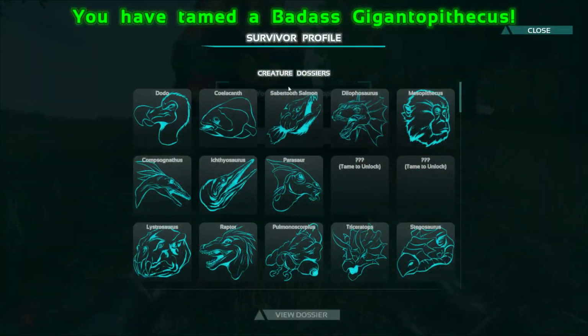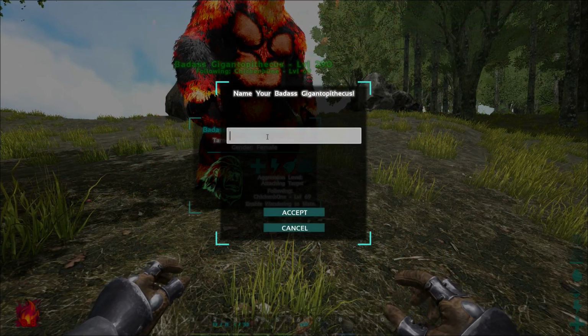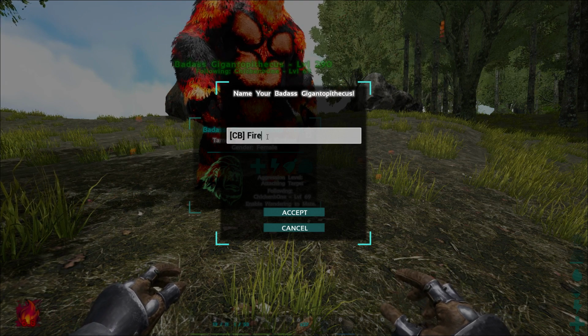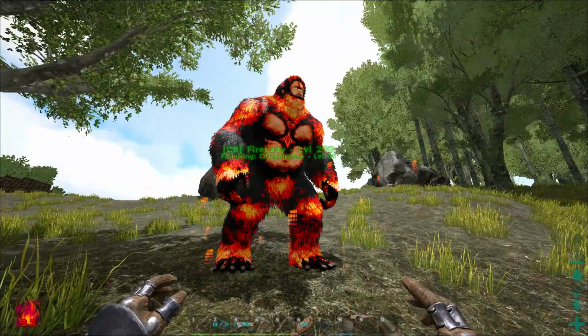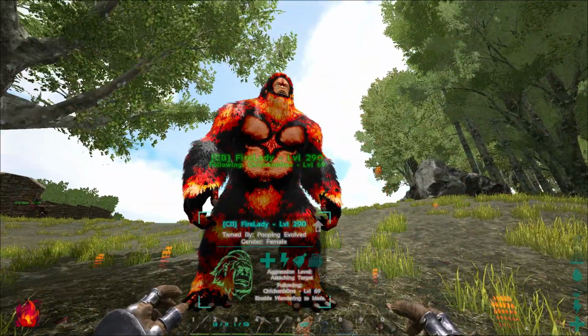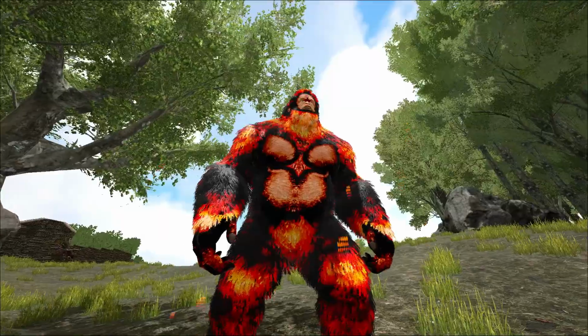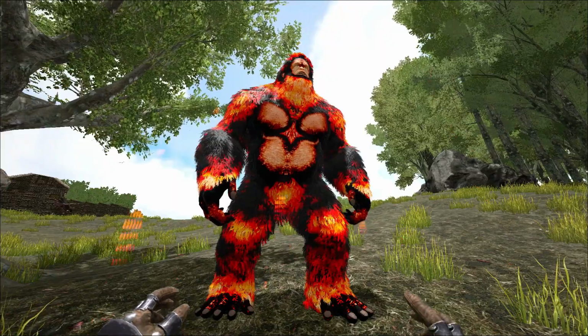Oh, baby, we got her! You tamed the baddest Gigantopithecus. Yeah! I'm gonna call her Fire Lady. Freaking Fire Lady, man. Look at that. I don't know if any of you guys ever played RuneScape. I was one of the RuneScape kids. She looks like a lava giant. How do you call them again? Fire giant.